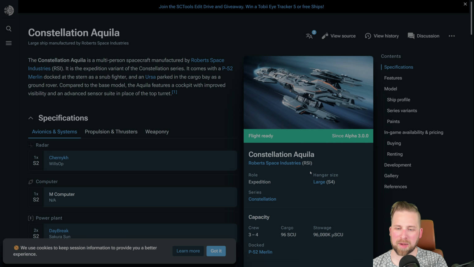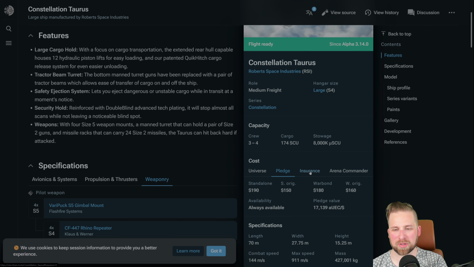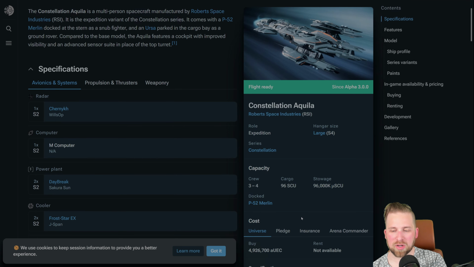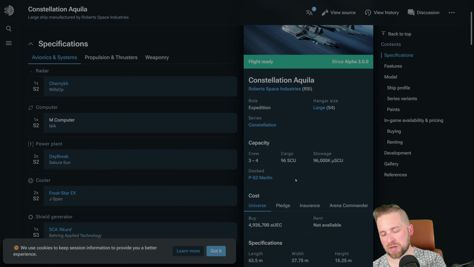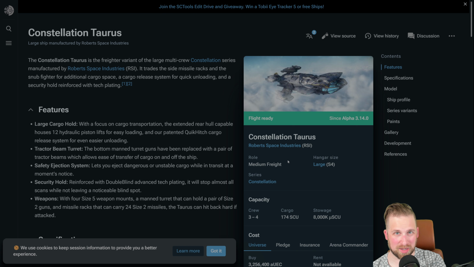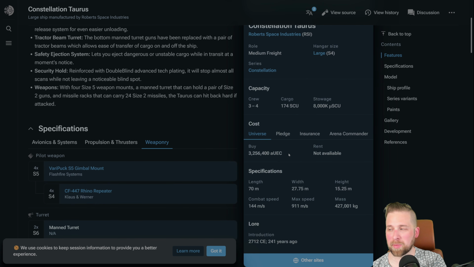Aquila is actually my number one recommended, but I can't in good conscience recommend it to everyone for a couple of reasons. Number one, 174 SCU is 6 loads of quant. 96 is 3. So you're missing out on significant storage, and I'm recommending this ship in large part because of the next ship up because of cargo hauling capacity. The other reason is this one costs nearly 5 million to get, and this one costs just over 3 million to get.